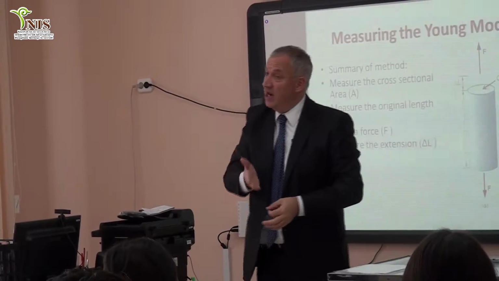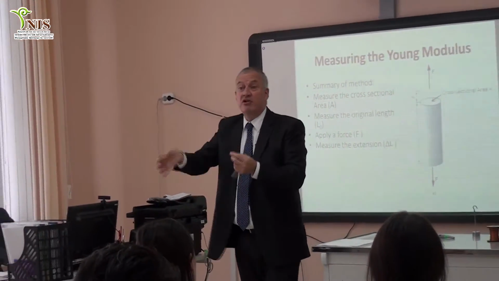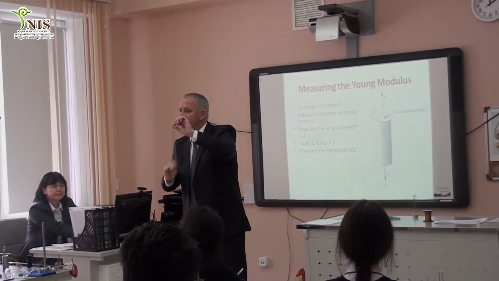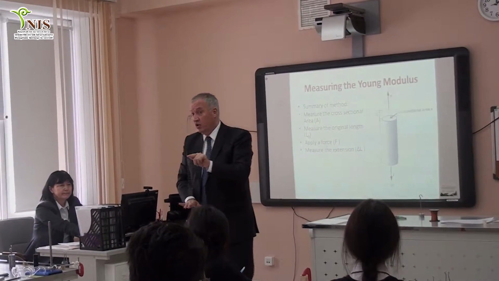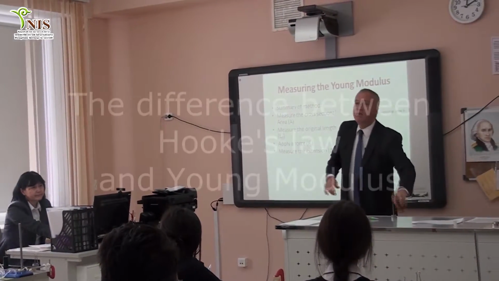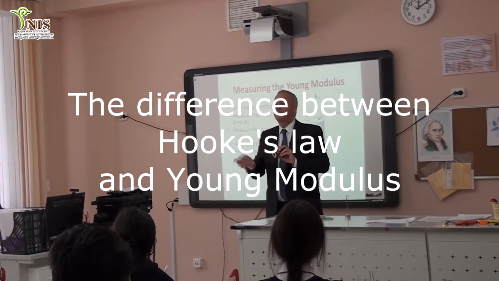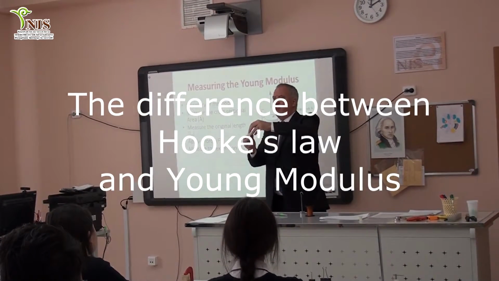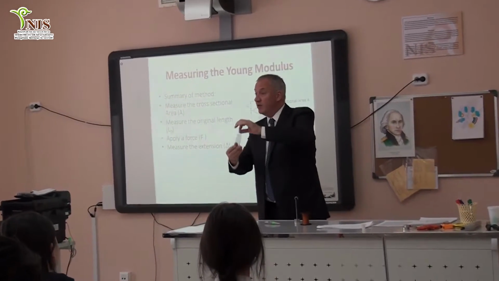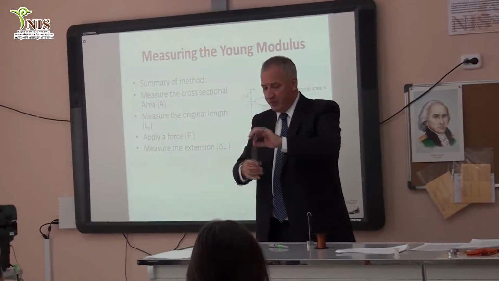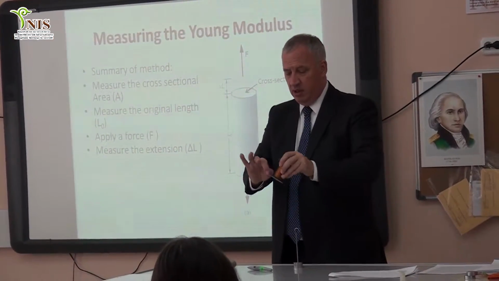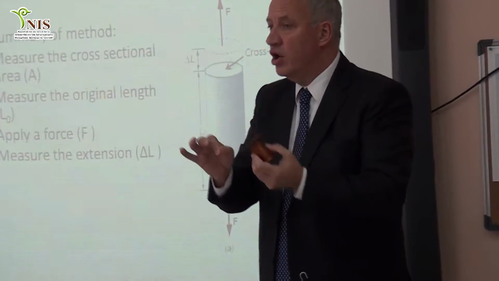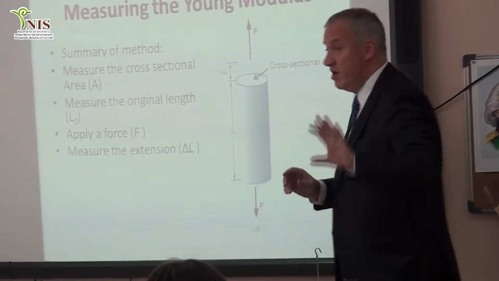Yeah? And you'd have a straight line, if you obeyed Hooke's law. And from the gradient of that straight line, you could work out the stiffness of the spring. Now listen to the words I'm using. The stiffness of the spring for Hooke's law, the stiffness of the material, copper, for the Young Modulus. And that's the very important difference. Hooke's law tells you about the stiffness of the one spring, or the long spring, or the short spring, or the fat spring. The spring, or the system. The Young Modulus tells us the stiffness of the material: copper, steel, concrete, glass, the material. Very important point.